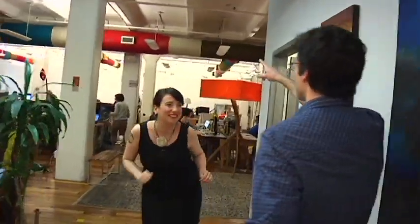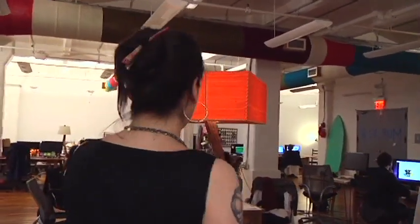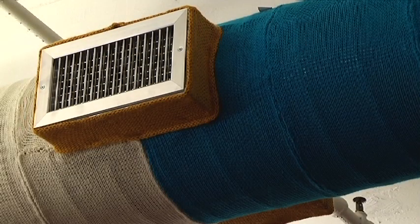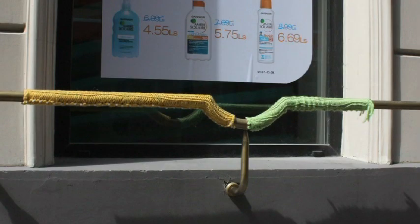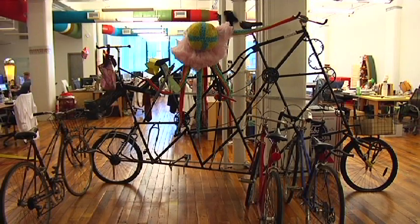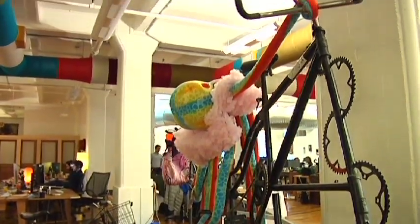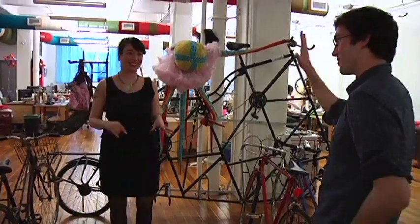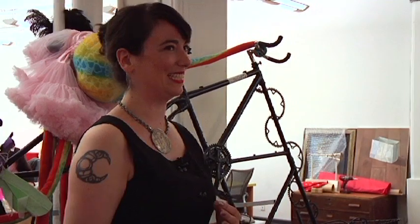I like how even your air duct is multicolored. This is the most recent large installation — Knitta Please came in and made this amazing installation of yarn bombing. It's an example of yarn bombing, if you've heard of that — now you'll know. Can you actually ride this? You can't really — it will roll forward. Heartbreaking. You'd definitely hurt yourself, but you'd go out in a really big bang.